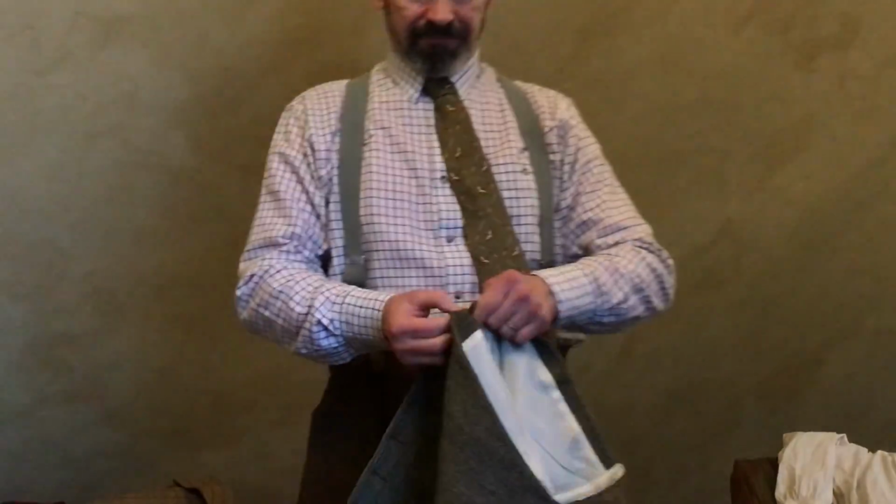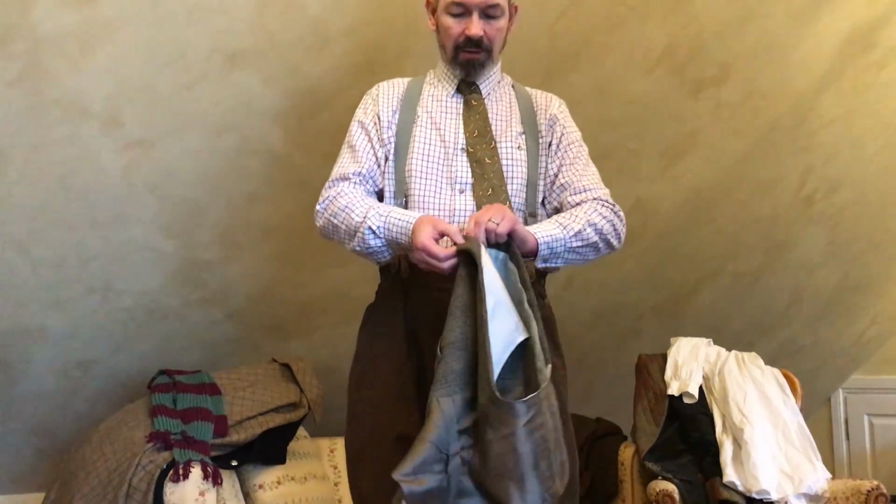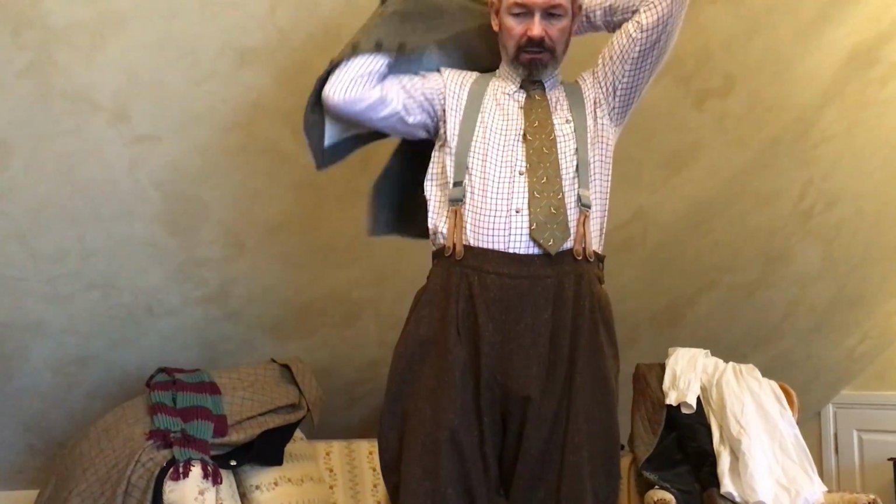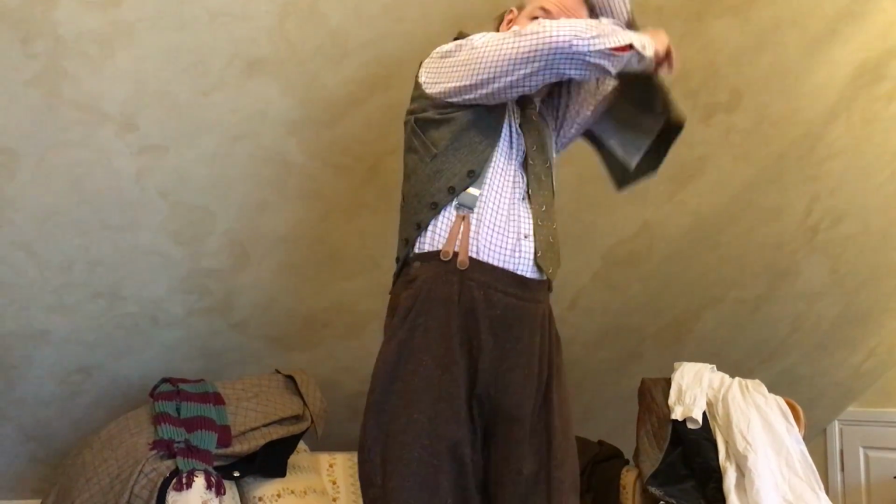Next, my waistcoat. Again, this is a practical garment. It's durable, in a light tweed again. Excuse me.